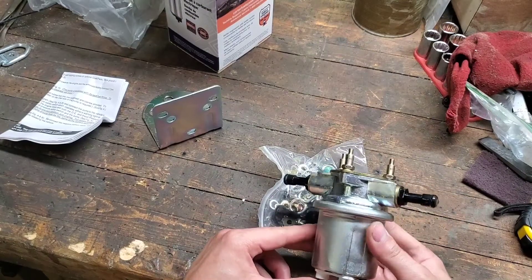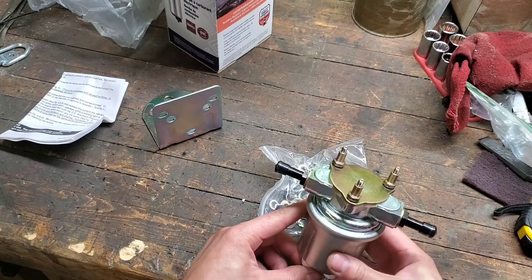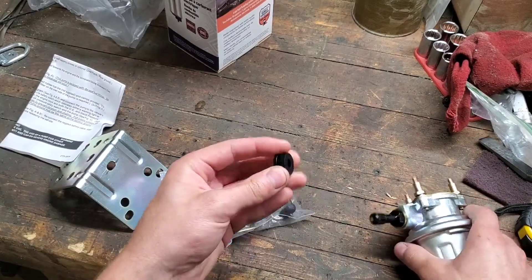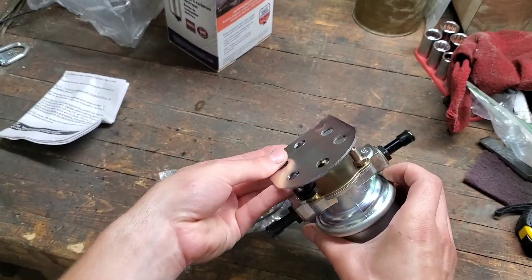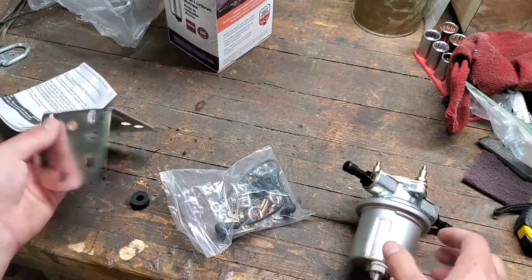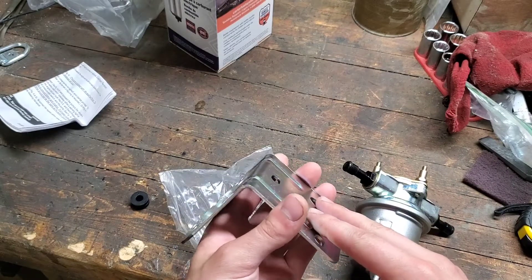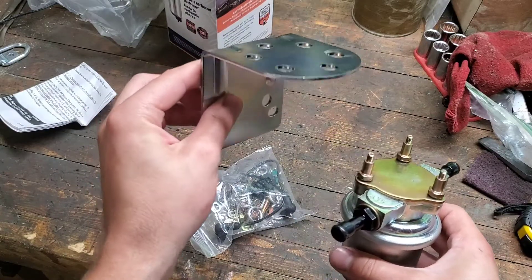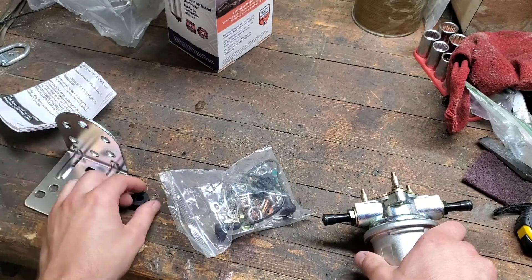These are nice because they are a little bit more reliable and also a little bit quieter. They do still make a little bit of noise, and for that they come with these little rubber bushings that they mount to the bracket with. They do make less noise than the faucet pumps. You can also buy a separate rubber mounting kit that makes the pump itself floating on rubber bushings, and also makes the mount floating on rubber bushings to damp out a little bit of vibration.